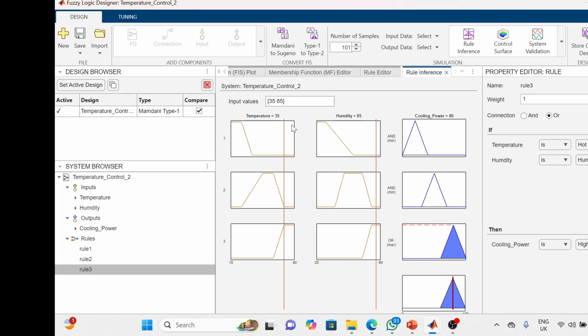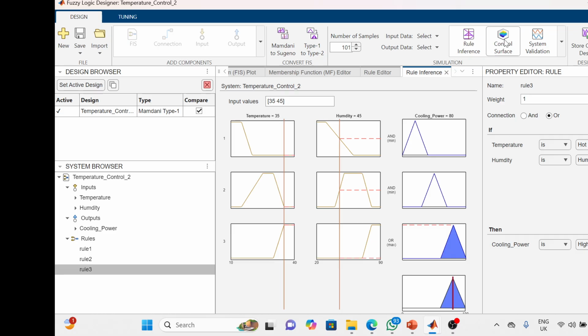So just because of the or rule. Let us believe that we now change this one to 65. Let's see what happened. So the environment is now changing. This is what is now going to be the cooling power. So with 65, we still get 80. So let's say with 45%, let's see what happened. So 45%, it has changed, it is still 80, and that is one way of trying to see the effect of changing an input variable and the consequence of this particular change on cooling power.